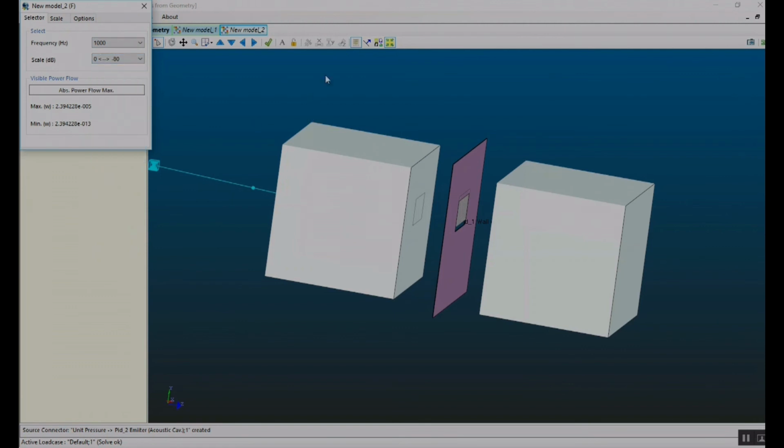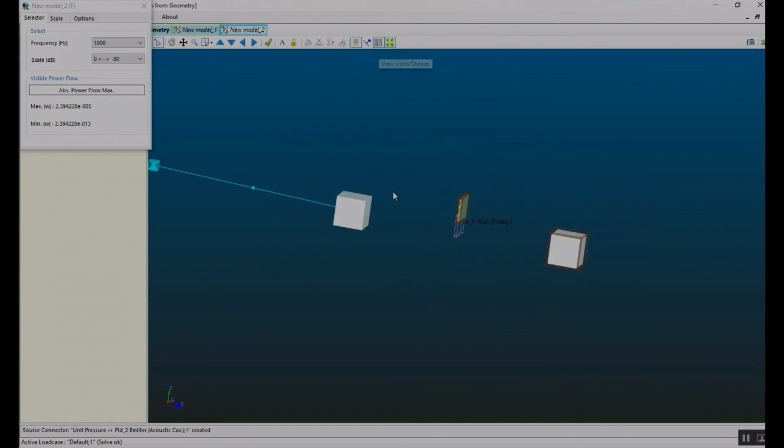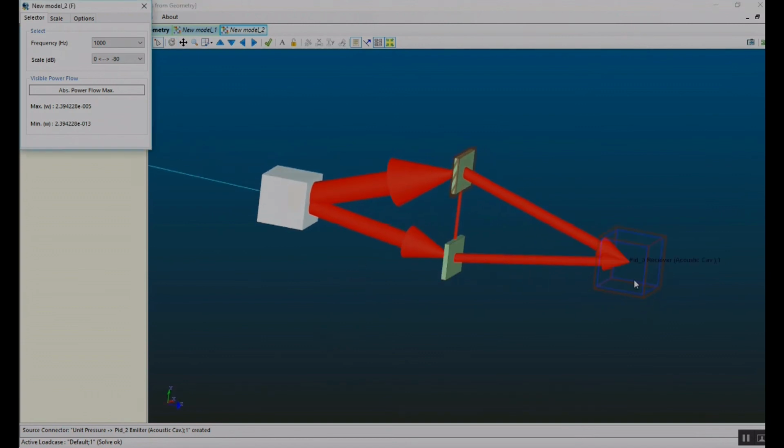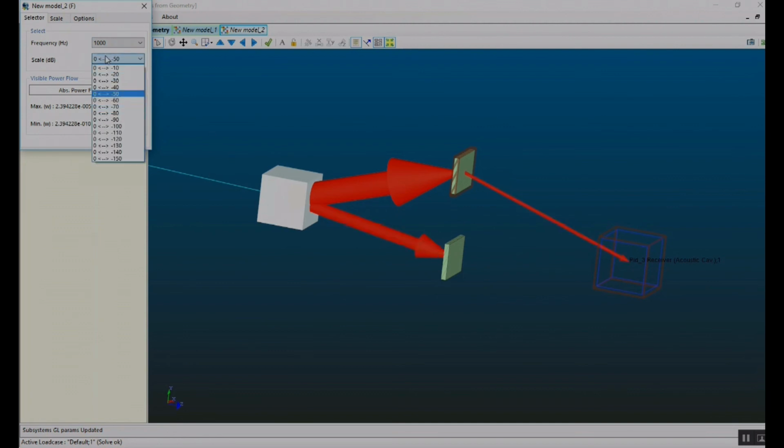And for this, to visualize the power, I had to shift to the icon view. And in icon view, we see at 1000 Hertz that there is most of it. I will reduce the dynamic range to 30 dB. Not enough. 50, 60. Most of the energy is coming through the panel.